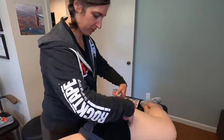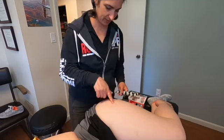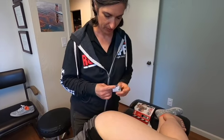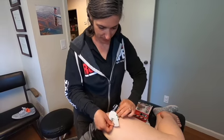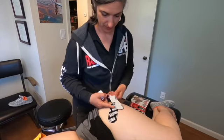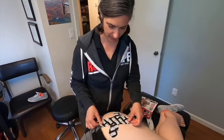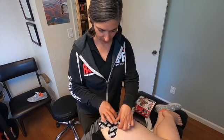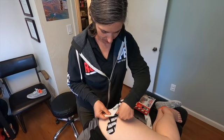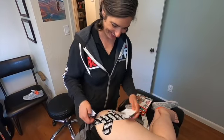We're going to expose the area of complaint. She hurts here — that's going to be the center. I'm going to take my tape and rip it in half and apply a little bit of tape there. I'm going to pull the paper away as if I'm putting on a band-aid. Then take the other piece of tape, rotate it, and apply it in those directions — rip the tape and pull it apart like applying a band-aid.